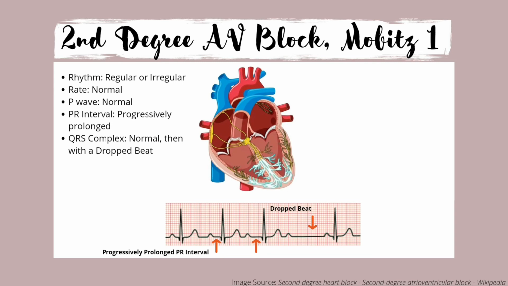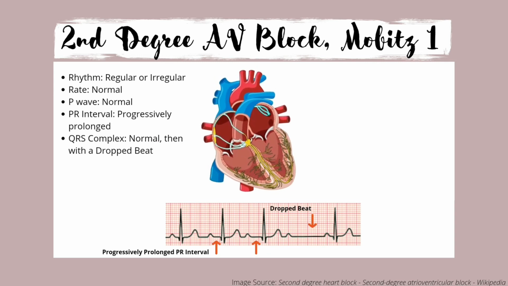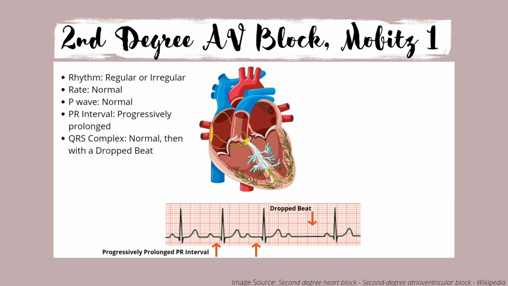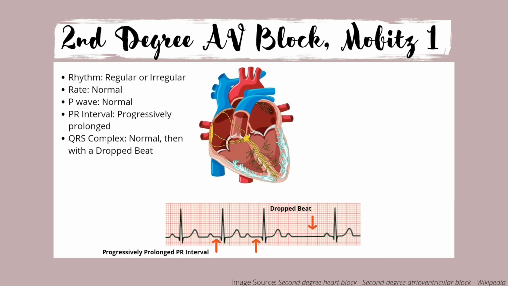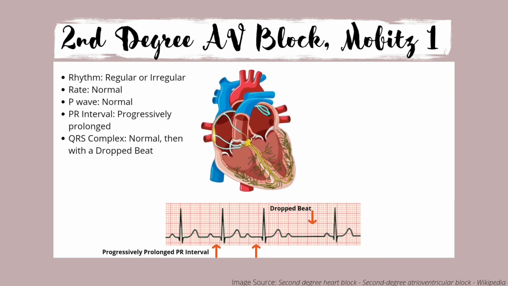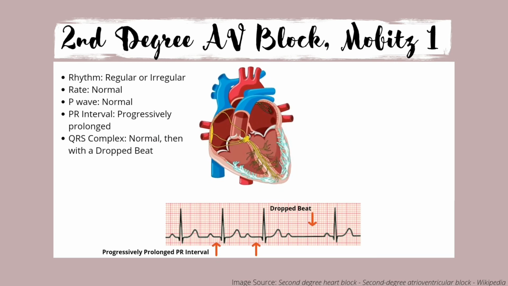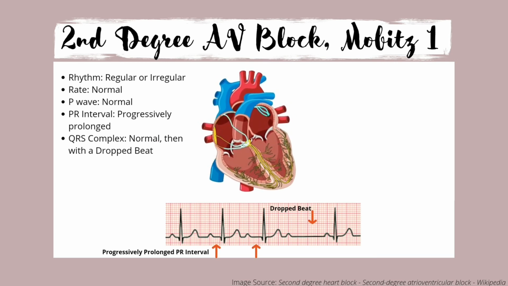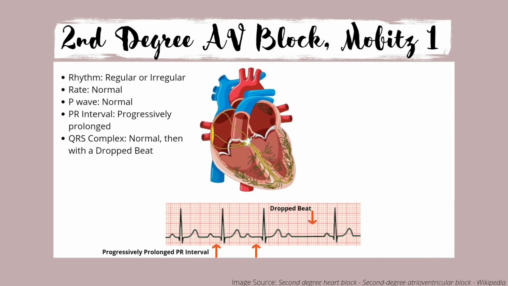Second-degree atrioventricular block, Mobitz type 1. Second-degree AV block, also known as type 1 second-degree AV block, or Mobitz I Wenckebach periodicity, is a disease of the electrical conduction system of the heart. It is a conduction block between the atria and ventricles. The presence of second-degree AV block is diagnosed when one or more, but not all, of the atrial impulses fail to conduct to the ventricles due to impaired conduction. Type 1 second-degree AV block is almost always a disease of the AV node.